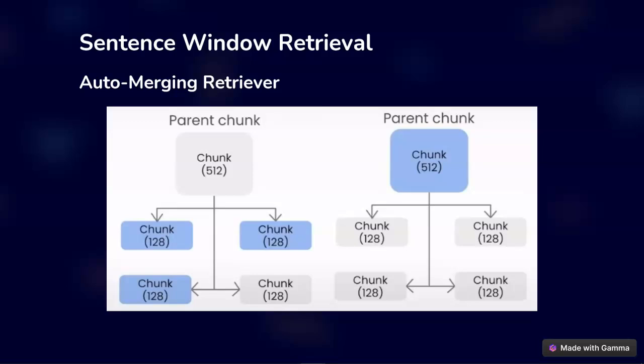In simpler terms, documents are split into smaller pieces. If multiple small pieces are related, they are combined to form a full context, which is then presented to the LLM. These methods focus on granularity and expanding the context. There are many other techniques out there, but these are some of the popular ones.